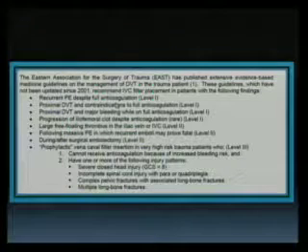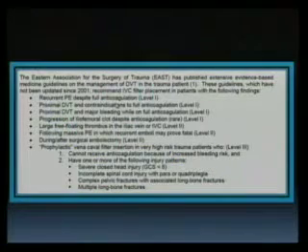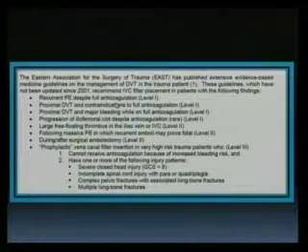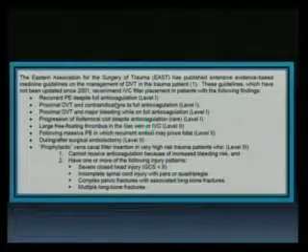So very similar. A level 1 is a recurrent PE despite anticoagulation. Another level 1, contraindications for anticoagulation. Another level 1, major bleeding while anticoagulation is being actively administered. And another level 1 indication is progression of iliofemoral clot despite anticoagulation. The level 2, large free-floating thrombus. And then another level 2 is following massive PE in recurrent emboli, which may prove fatal.